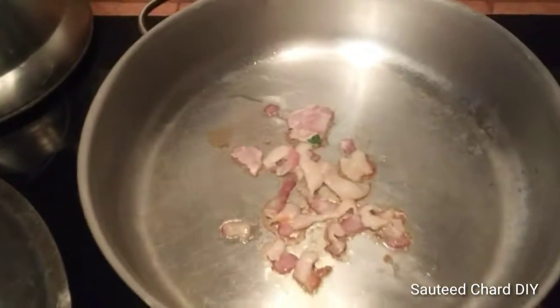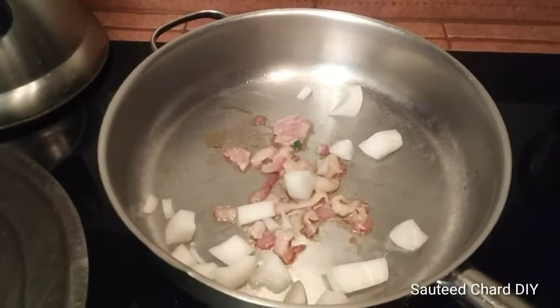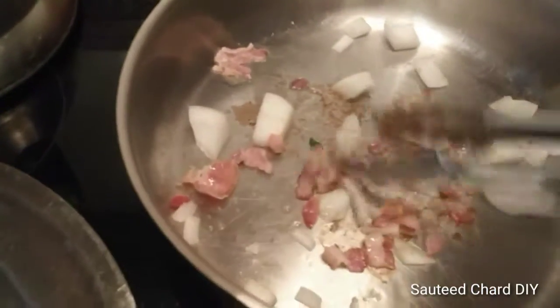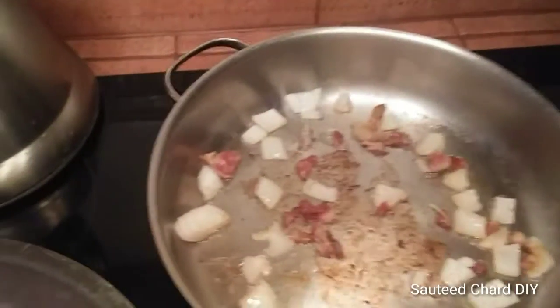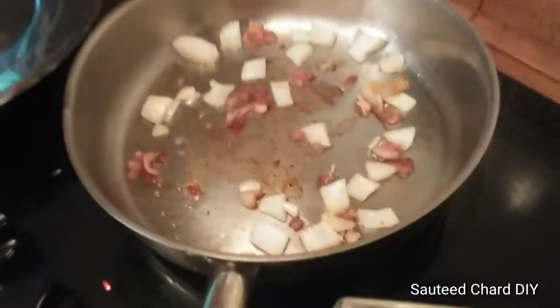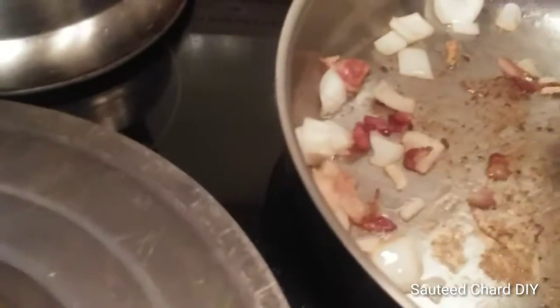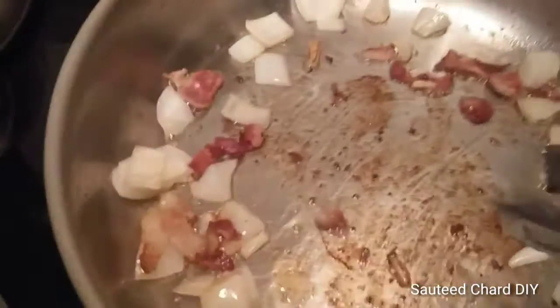Once the bacon gets to frying, throw in a few onions. Okay? Let them cook for a little bit. Alright, well, what we're going to do now is deglaze the pan with a little vinegar. Yep, we don't have much there. A little vinegar. Deglaze the pan. Keep on doing that until you get all the googies up.